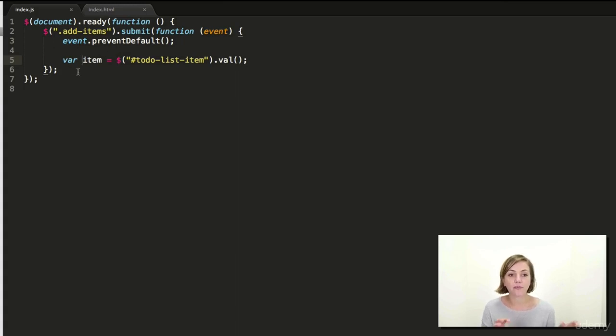In our smaller scale application, this probably wouldn't be as detrimental, but when you're in a larger scale application and you're using global variables, they can easily be overwritten or manipulated by other code that you're not aware of. So it's always safer to use the var keyword and keep the variable scoped to the local function that it belongs to. All right, so now we have reference to our item. Let's figure out how to create a new list item.